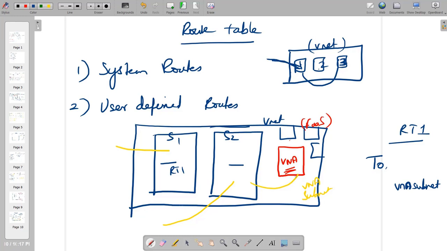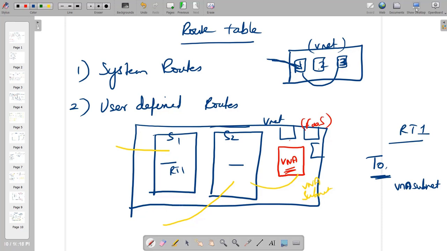But in one subnet, I can always assign one NSG and one RT. Let's take a very practical example. I want to go to London and there are many other people who are also coming to London. It doesn't matter where they are. The destination in their ticket always shows London. So here also it is the same thing. It is almost like the ticket that we are buying only for the destination, and wherever I want, I can apply it.